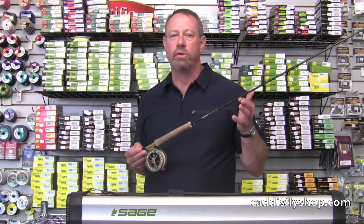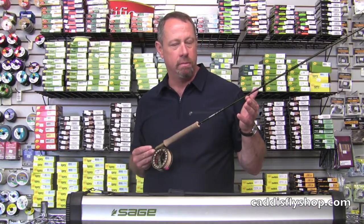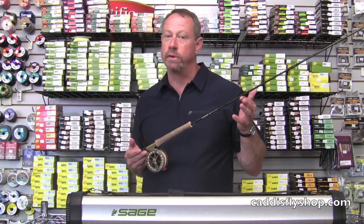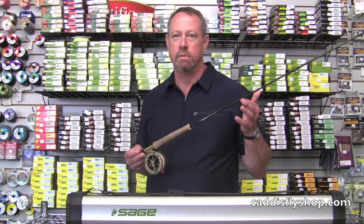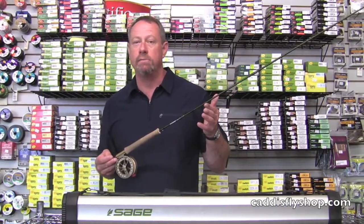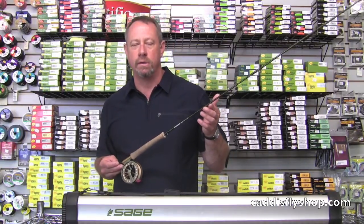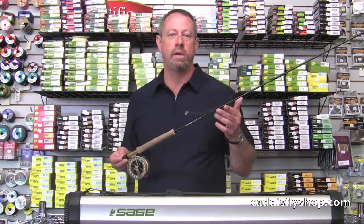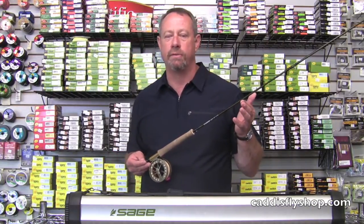Kinetic technology produces ultra smooth glide cast and extreme accuracy. A wonderful tool for the trout fisherman — the trout fisherman's trout rod. Best line choices are Rio Gold and Rio Trout LT, which stands for Light Touch, both in a weight forward and a double taper. You'll likely see a lot of anglers gravitate toward the double taper based on usage, presentation, and the advantages that only a double taper brings forth.